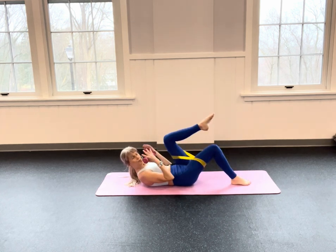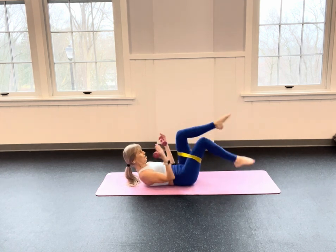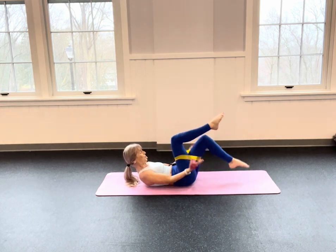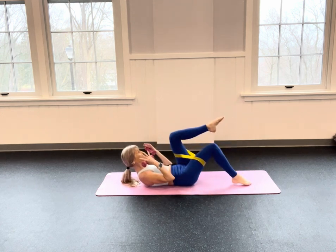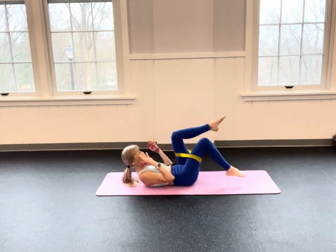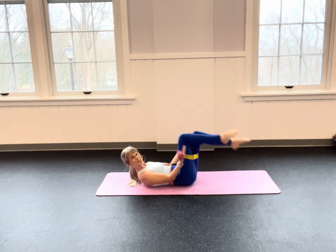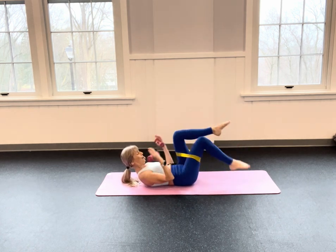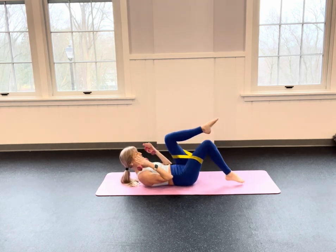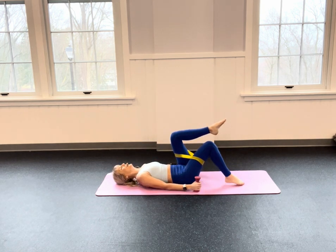Now if you want to challenge a little bit more, instead of pausing and taking the other leg up, I'll do a tick-tock. Boom, boom. Remember, your head never has to be lifted. You can even put the ball behind your head or a pillow behind your head to elevate a little bit. 8, 7, 6, 5, 4, 3, 2, hold one leg up, put your head down, add the other leg.